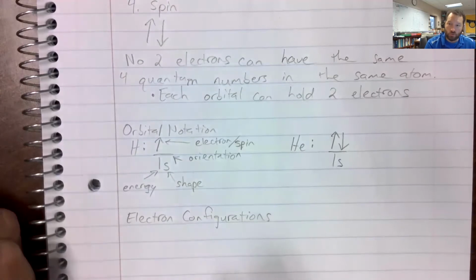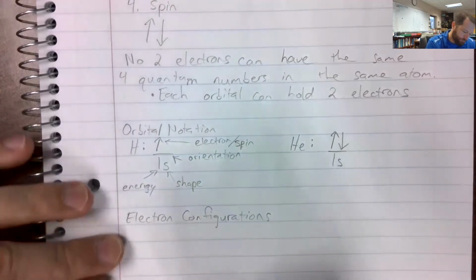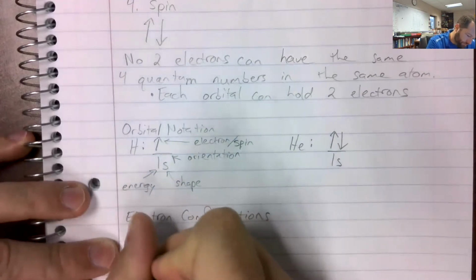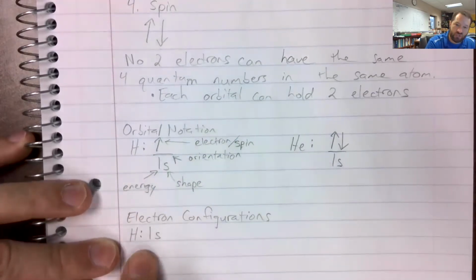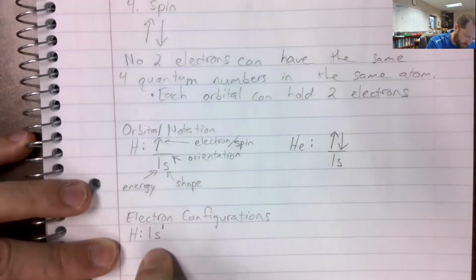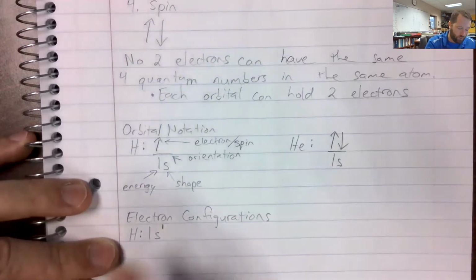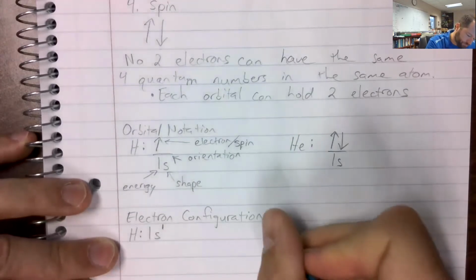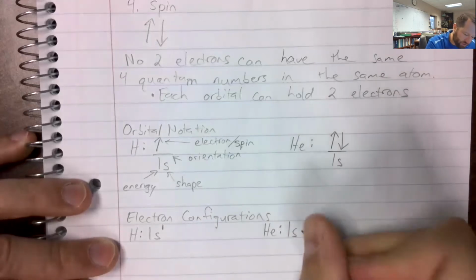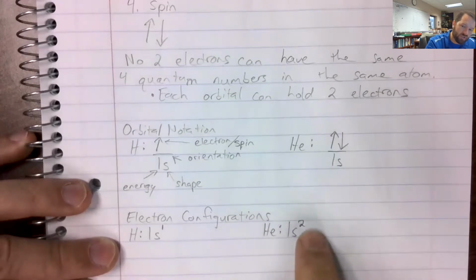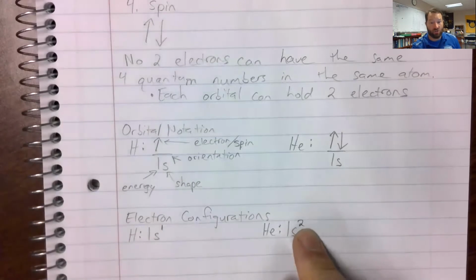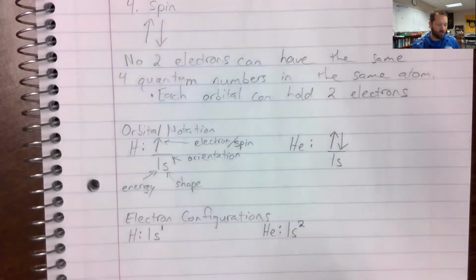Electron configurations, just a little bit different. Not much different though. We still start off 1s. So hydrogen has 1s. He has 1 electron in the 1s. We put that as superscript. 1s1. Helium also has electrons in the 1s, but he's got 2 of them. 1s2. It looks like 1s squared. It's not. That 2 is just telling you how many electrons are in the 1s energy level.